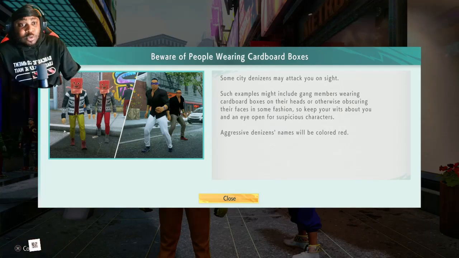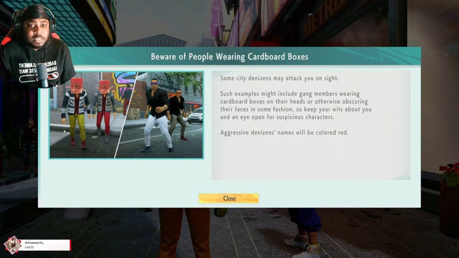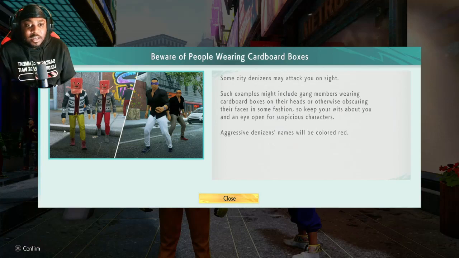Such examples might include gang members wearing cardboard boxes on their head or otherwise obscuring their faces in some type of fashion. Keep your wits about you. Aggressive denizens' names will be colored red.